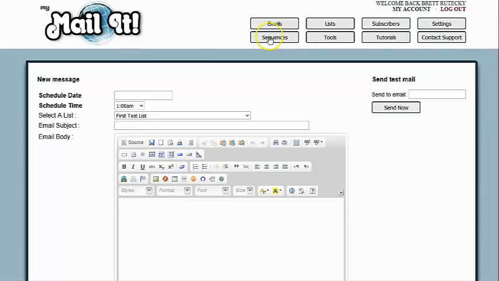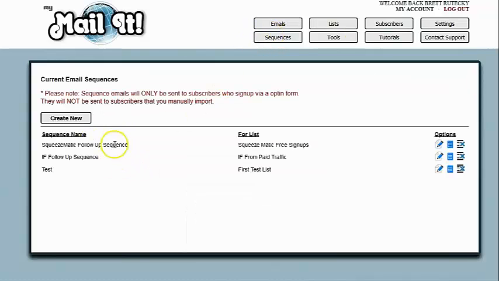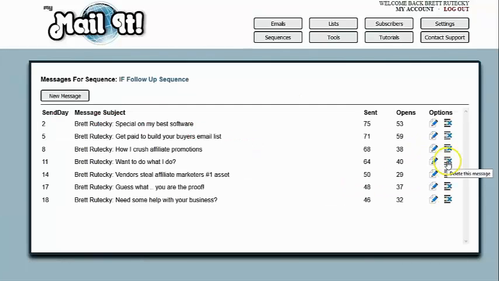myMailit also allows you to send in full sequences. So you can actually create follow-up sequences. So when people sign up via one of your sign-up forms, you can send them an automated follow-up sequence. And you can actually see, I even use myMailit for my follow-up sequences. This is one that I've recently created that I've been testing out with some Facebook ads. And you can see, here's my entire sequence that I'm sending people to. I'm not only testing it out, but I'm also using it in my own business. Once again, anything that I would sell to somebody else is only going to be something that I'm willing to use in my business myself.